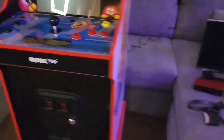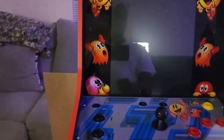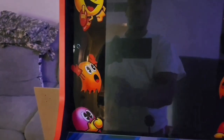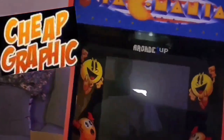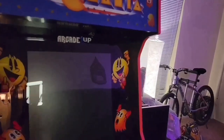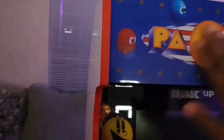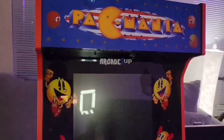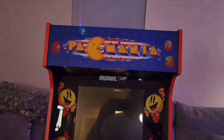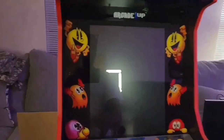But there were two things I do not like about this cabinet. I don't like the fact that the toggle switch doesn't stay on. It's not even in an off position, it's just in the middle of on and off. And I don't like this marquee. It looks cheap, real cheap. It doesn't look like the rest of the other marquees. I don't know what they were trying to do. It looks fake to me. It just looks like a piece of wood almost. Even though I know it has a light background in the back, it looks like a real cheap piece of wood. So other than that, let's fire this thing up and see what we're playing with.